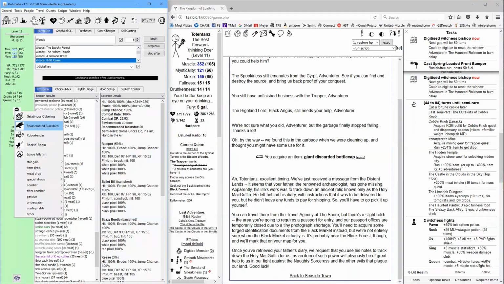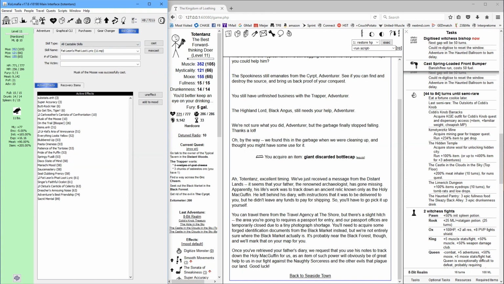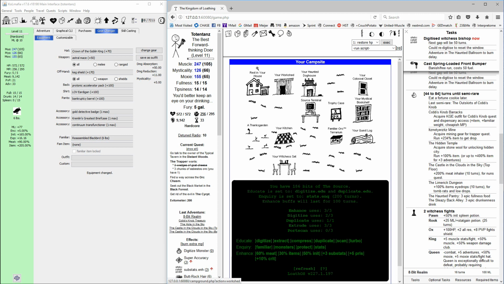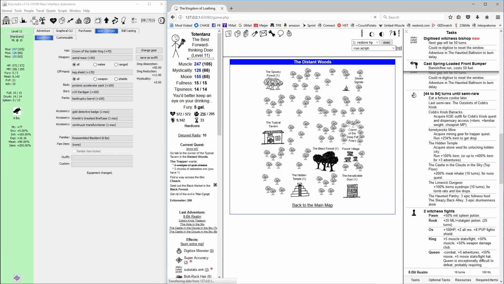Switch to your reassembled blackbird and change your mood to the plus combat mood. And what we're looking for is we want to have +5 for our combat encounters. So you can either swap out the fish hatchet for something else, and that will bump it up after you run your mood, or you can use your Asden Martin to boost it up as well, but we're going to save that for now. And we'll go to the Black Forest.